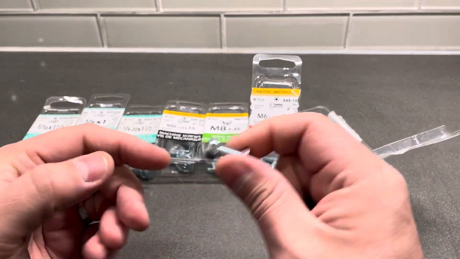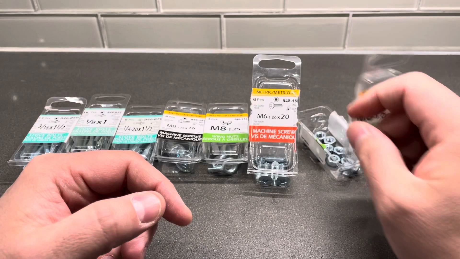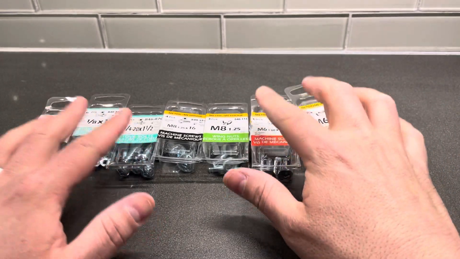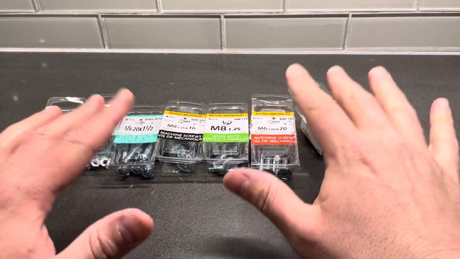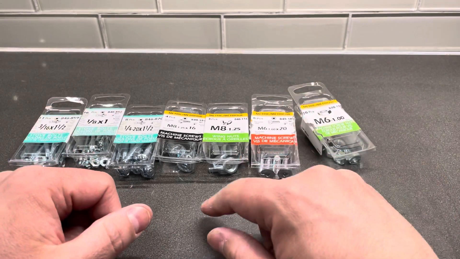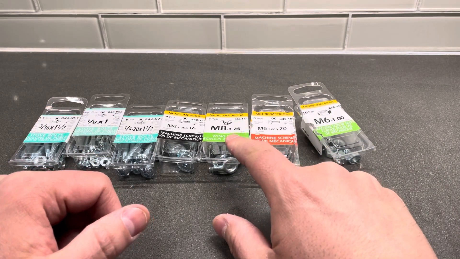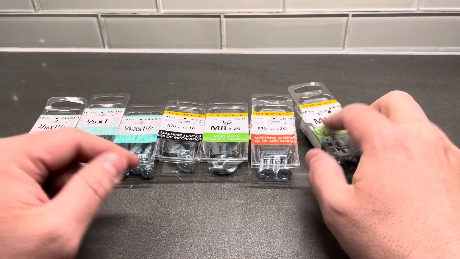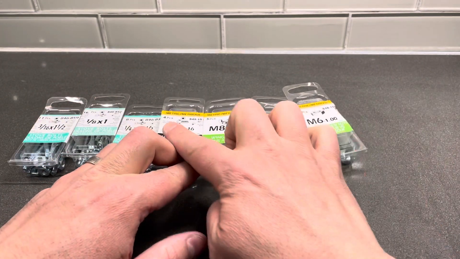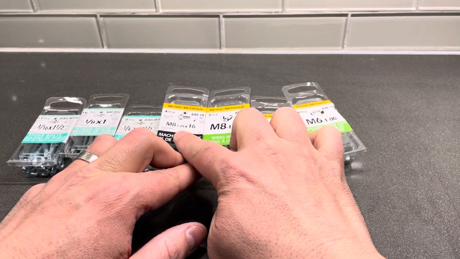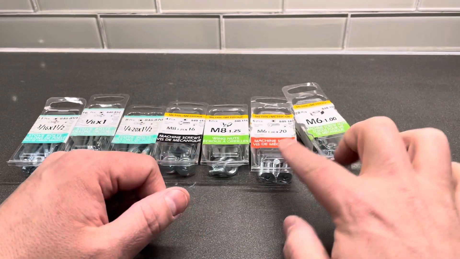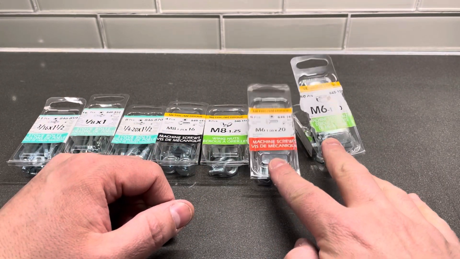Essentially, you have a few different variations of nut and bolt sizes and types. The first one that we're going to go over is the metric designation. As you can see right here with these four packages, these ones say M8, we have M8 bolts, M8 nuts, and then we have M6 bolts and M6 nuts.